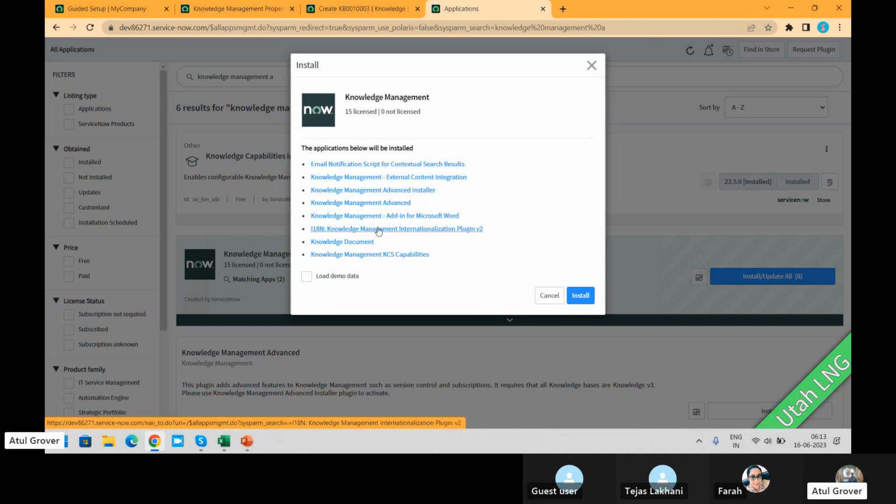And also see localization is also there, international is also there. We have a plugin for Microsoft Word as well. So if we activate this plugin, then we will get a few things, but as per guided setup, they say only install this plugin, advanced installer.